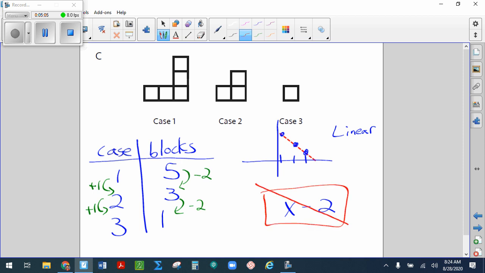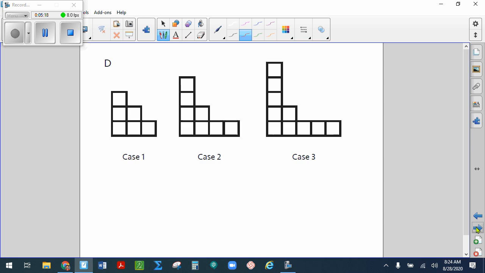And we're going to talk about that in class today, so I don't want to go into that yet. The x minus 2, you're thinking about it really well. You're taking a number of blocks and you're subtracting 2. But that expression doesn't really work, and we're going to talk about that more in class. I don't want to do that on the video.